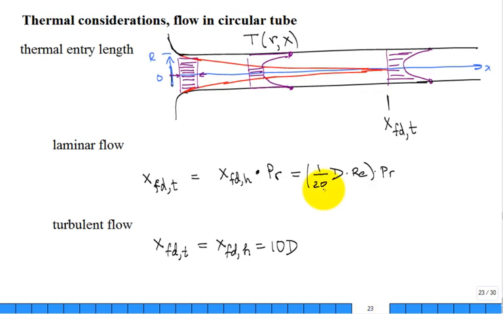So you get the 1/20th diameter Reynolds Prandtl. This is the distance to be fully developed hydrodynamically, and then you scale it by the Prandtl number. If the Prandtl number is large, then it takes longer to become fully developed. If it's small, what's the Prandtl number for air? 0.7. That's close enough to 1. Round it off. How about water? It ranges 2 to 8 to 6. You know, it's greater than 1, up to 10. Okay.